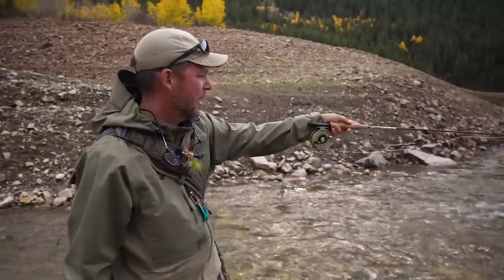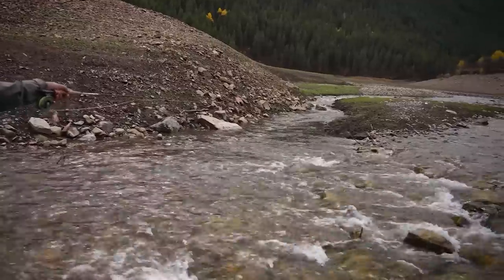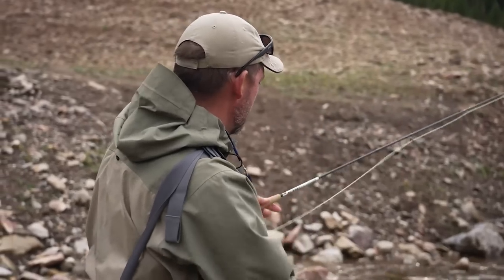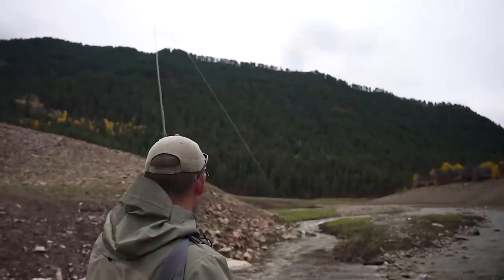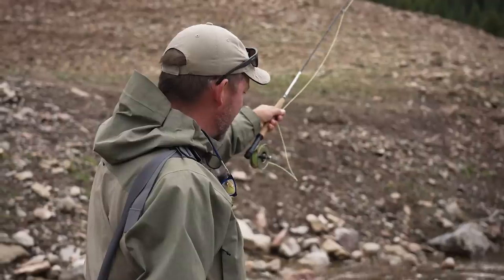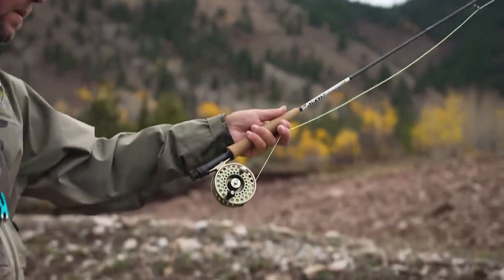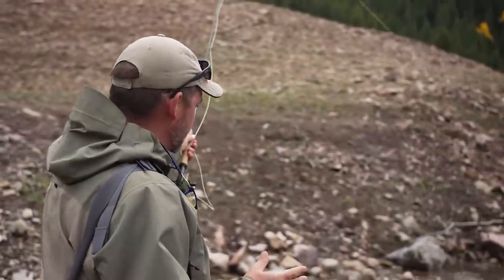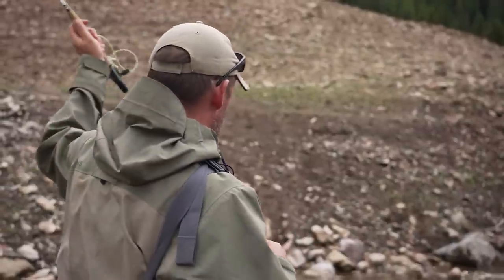So we've got the main creek coming down here on the right, and we've got a small braid coming in on the left, and right where those two meet, that's where that fish was, right there. One of the important things to do when you're fishing different currents at once is you have to eliminate the amount of line drag you have on the water. And that also includes your leader. So don't be afraid when you make that cast to really high stick your rod. Get that line and leader off the water and it'll allow those terrestrials to drift in a natural way. Sometimes you have to adjust for the wind, but a high stick will up your chances of catching more cutthroat. More fish in general, actually.